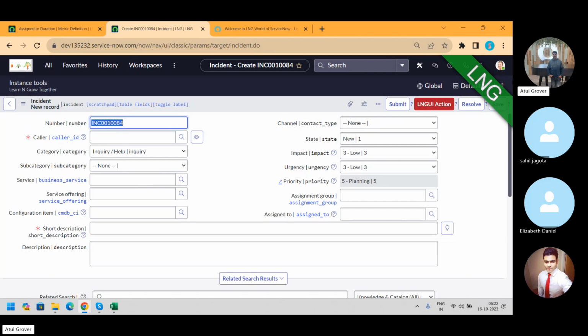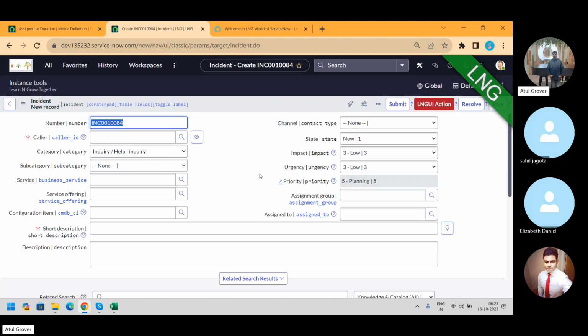In this concept, we know that the incident table has been extended from the task table. If I am extending a table from the task table or any parent table, then I am getting the qualities of the parent as well.